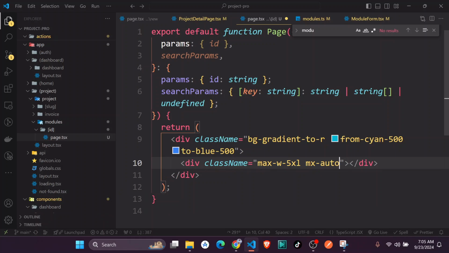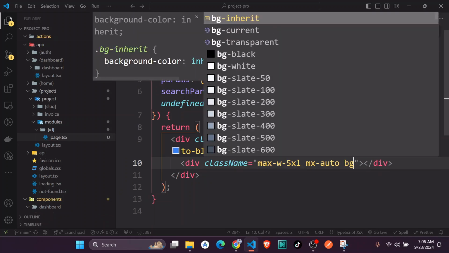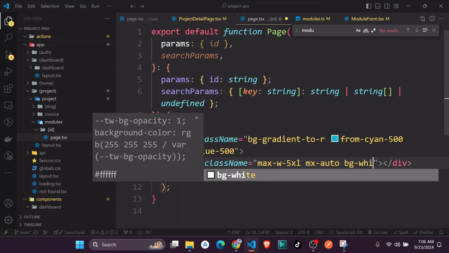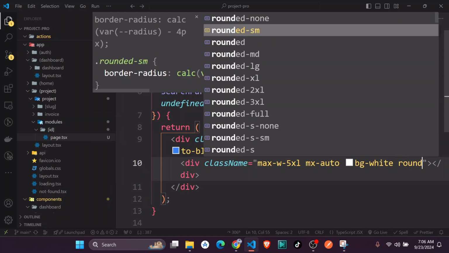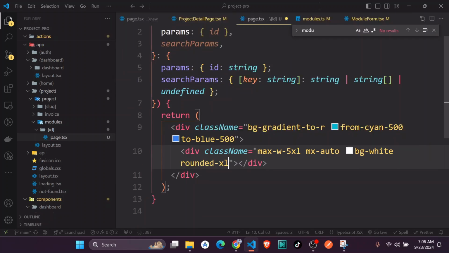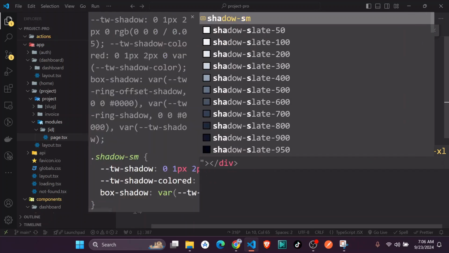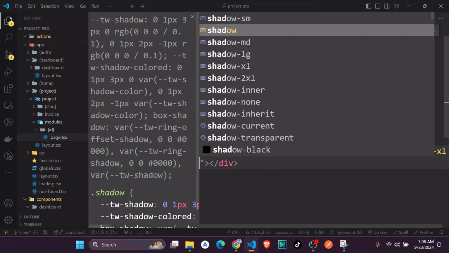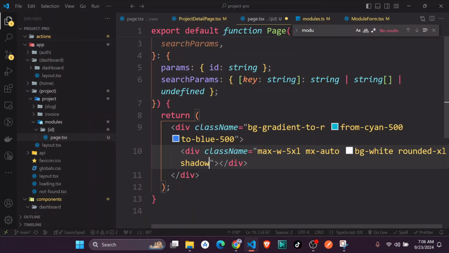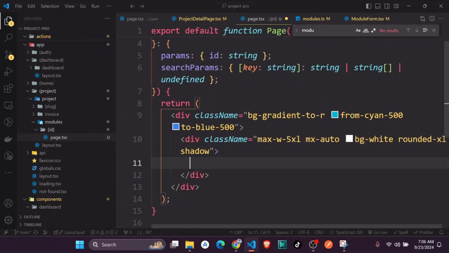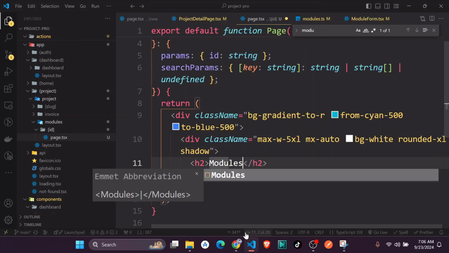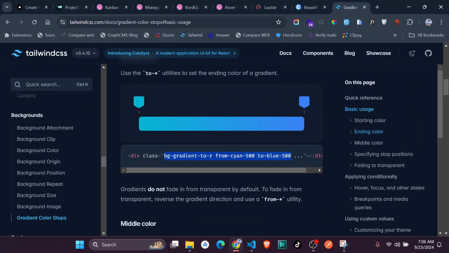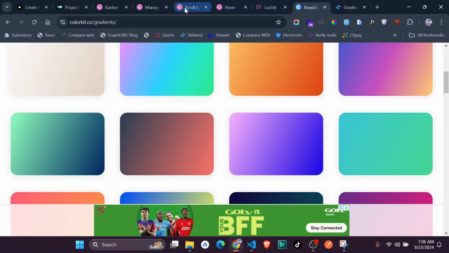Okay, and now this I'm going to give a bg of white, rounded-xl, and a shadow, and then here is where we're going to have the modules. Let's just see how this looks.